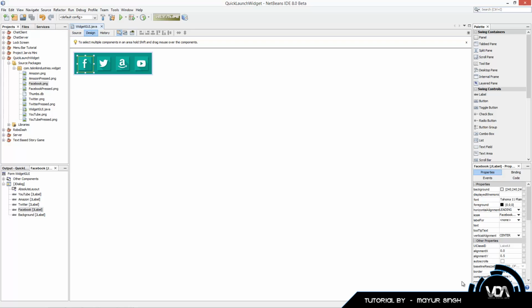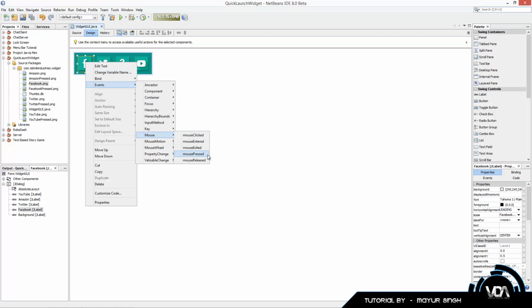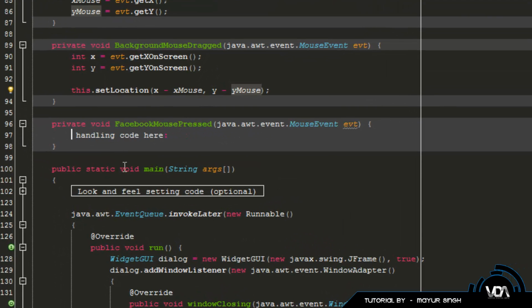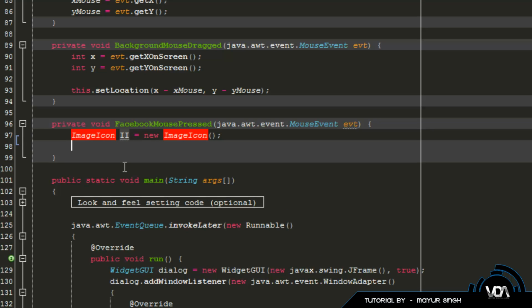In order to do this, we're just going to right click on our JLabel, which in this case, let's start off with Facebook. Right click, go down to events, mouse, and then mouse pressed. And then in here, I'm going to get rid of this generated code. We're going to type in ImageIcon. We're going to basically be setting an ImageIcon II equal to new ImageIcon, and then on the next line you want to type in your JLabel variable name.